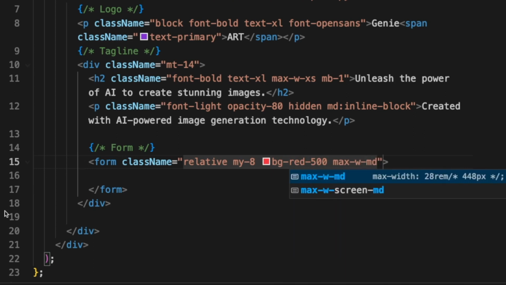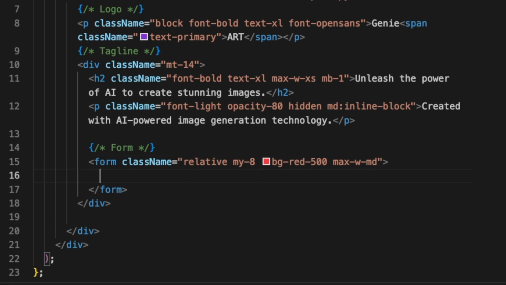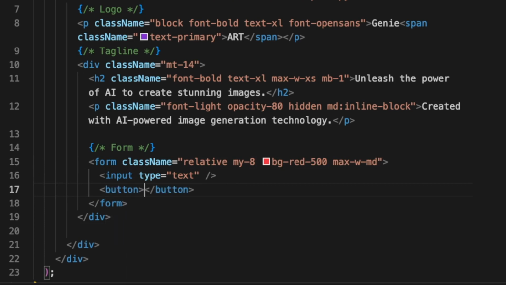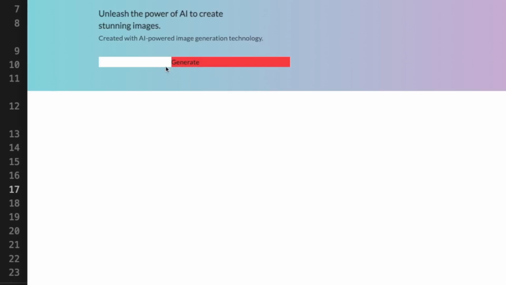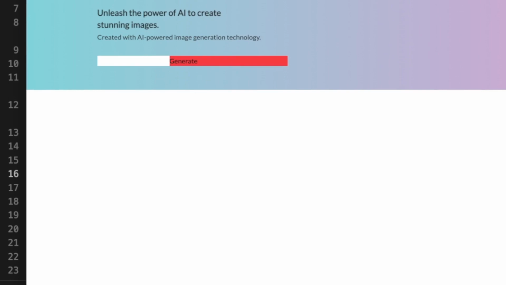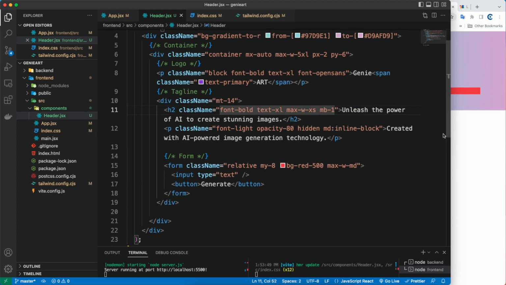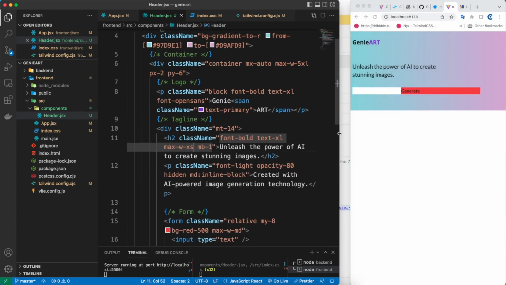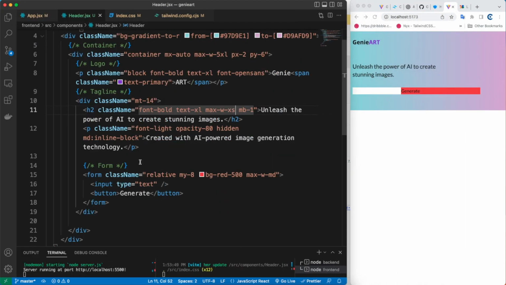All right. So also here, I'm going to put my input. Also down here, let's go with the button. All right. So the button has a text called, let's say, generate. Yeah. So if I save, now we have this one here. So now let's style this input field, and I'm going to make it small so you can see, and also this one here, which is side by side here. So it's going to look really nice.